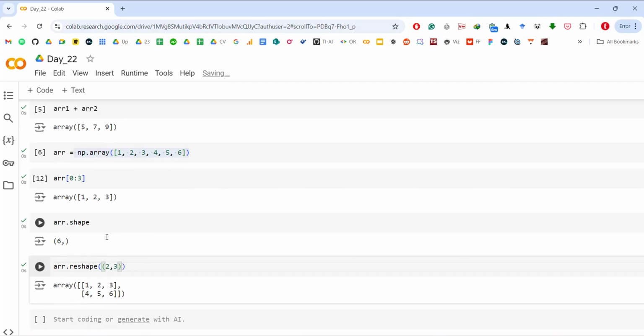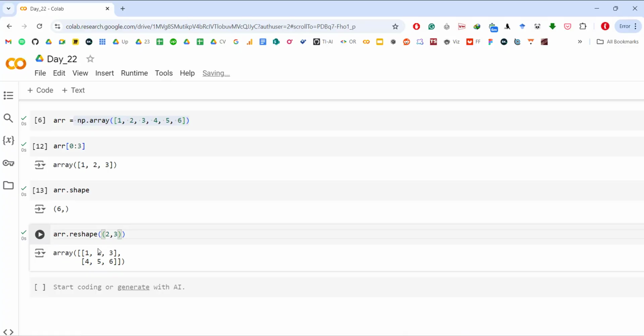Now let's do that. Now you can actually see it is reshaped to not just a single row. Now you have a couple of rows and 3 columns. So in your existing arrays, it is very easy to reshape them as well. So this makes it easy. That's why NumPy is used to actually read images as well, because images are nothing but what?